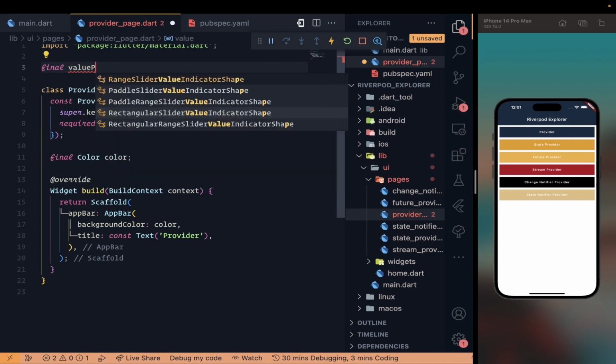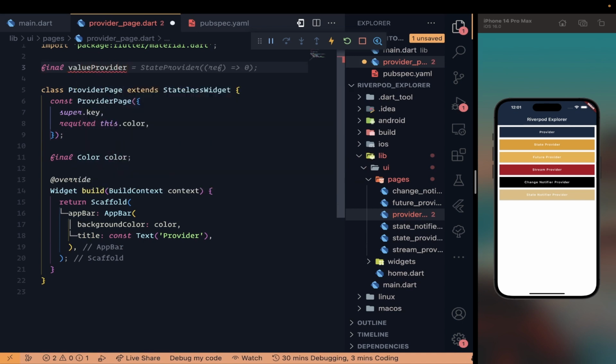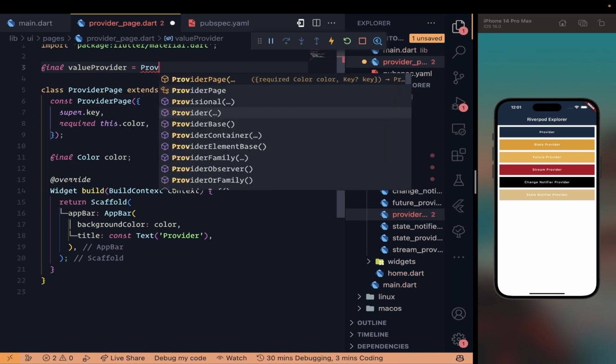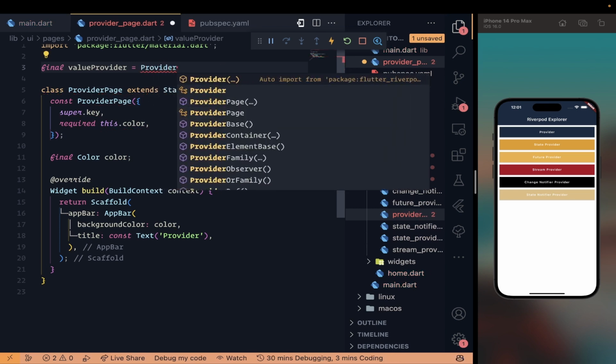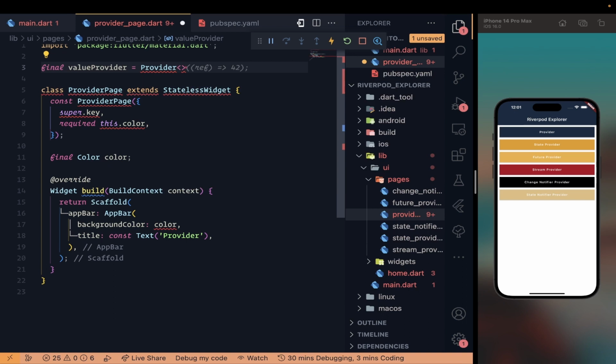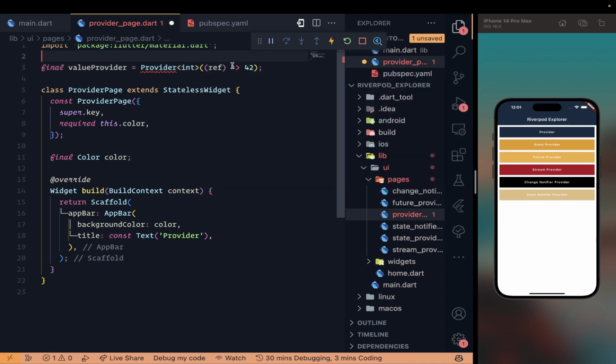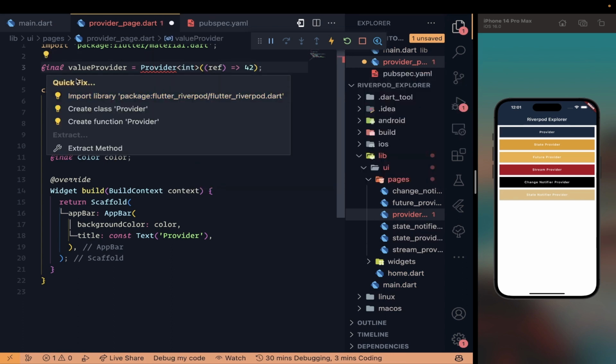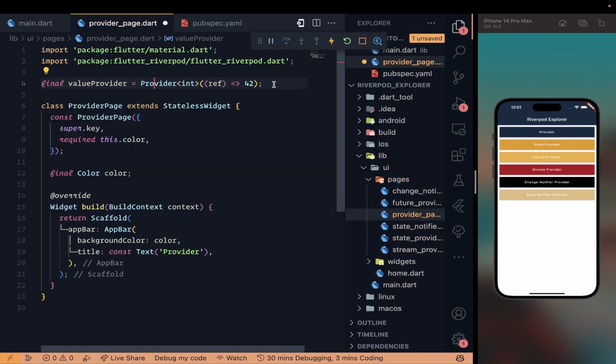We want to provide a value, and we can say valueProvider equals Provider. Yeah. And then you can annotate what you want to provide here. So let's say we want to provide an integer, and we now import Riverpod here. Now you can see we have created a simple provider here, and anytime we call valueProvider, it will always return 42 for us.